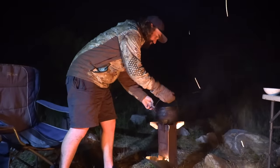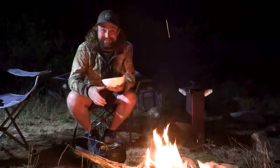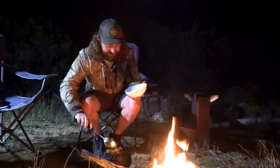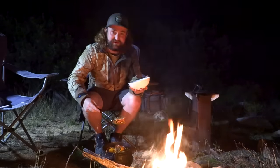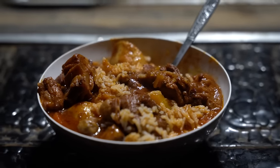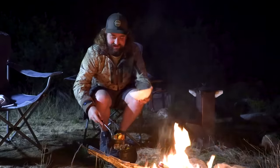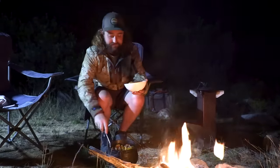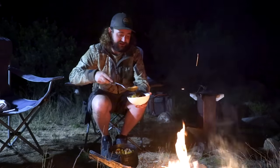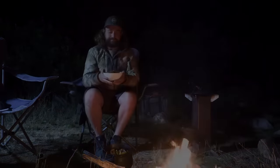After almost four hours of cooking the potjie is finally done. We've been smelling it the whole time and doing a little taste testing — which I guess is cheating. A nice big scoop full of delicious food onto the rice. This is a great way to cap off what has been a fantastic day of varminting with the air rifles and the 22-250. I have to thank Yaku for taking time out of his day to make sure we're well looked after. Food in the stomachs — I'm sure we're going to sleep well tonight.